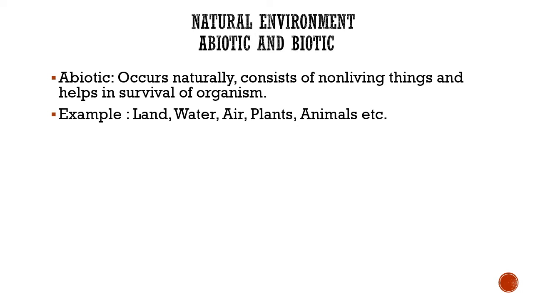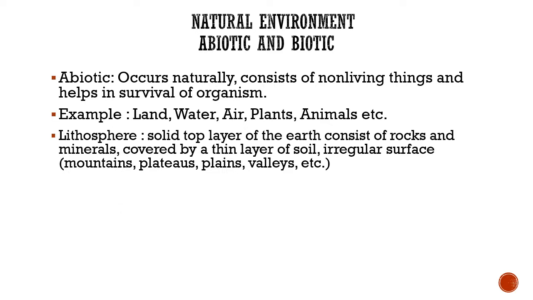We will see a little detail about them. First is the sphere of land, called the lithosphere. The lithosphere is the uppermost solid layer of the earth, consisting of rocks and minerals. The top of it is covered by a thin layer of soil which helps in the growth of plants and cultivation of crops. The surface of the lithosphere is not even — it is highly irregular and contains various landforms called mountains, plateaus, plains, valleys, etc., which occur on both the continental and oceanic parts of the lithosphere.